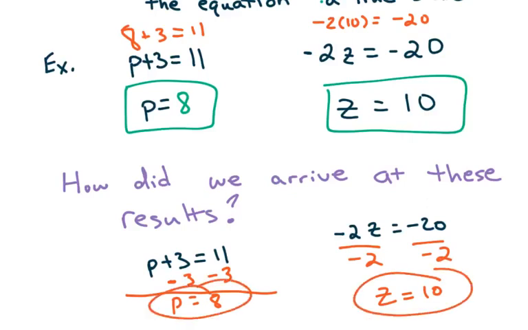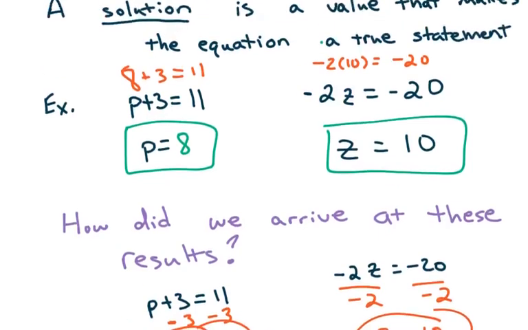One thing you should always do when working through problems: don't fall for mistakes like that. Substitute your answer choices back in and verify they're true. I literally just made a silly mistake. Do I know 7 plus 3 is 10? No — it's 11. Do I know 8 plus 3 is 11? Yes. When you're working through things and looking at so many things at once, you can make a silly mistake. When you're taking tests or any assessment for a grade, always go back through it. If you have extra time, read through it again and make sure what you put down is what you think is the right answer.